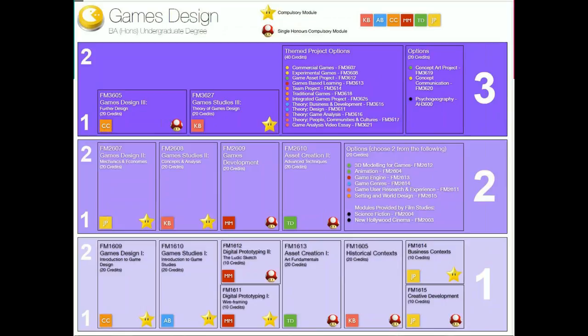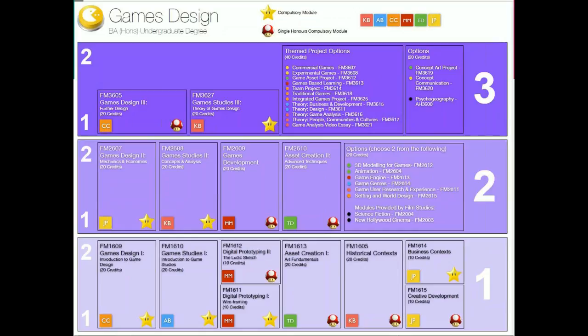Okay, so for the first year, we start off with a class called Game Design 1. Surprise, surprise, in a course called Game Design, the first thing we teach you is game design. So in the first year game design class, you start off looking at board games, and you look at the rules and mechanics behind board games, because it's very literal, isn't it? When you get a board game, you get a rule book, you can see how the rules are written, you can see how the game functions. When we move on to digital games, that becomes a little bit more complex because rules are hidden within the structure of the game. It's more about what goes on behind the scenes.